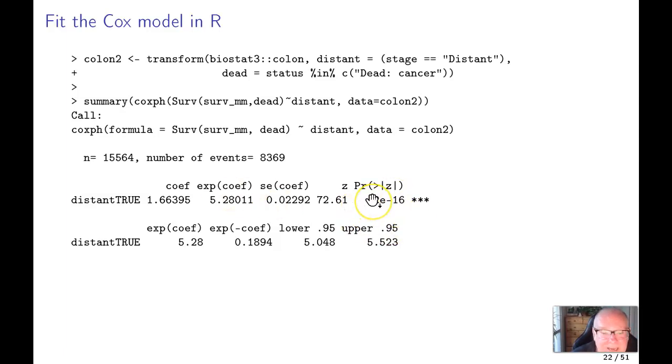And we have a test. Is the hazard ratio different from 1? And we reject the null hypothesis. So there's very strong evidence that mortality is different between those with and without distant metastases. Well, this is a not clinically realistic model. This is for illustrating survival analysis, but we're going to build it up a little bit and then fit another model later, which is more clinically realistic. But what would happen if we wanted to adjust for another factor?